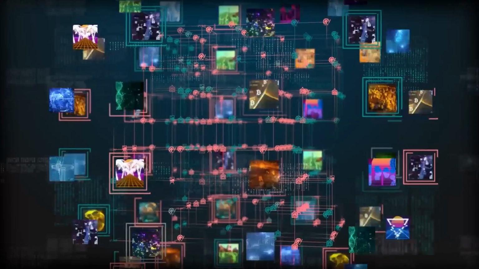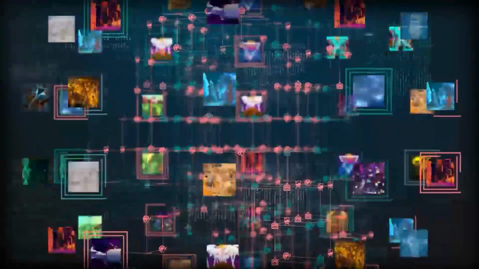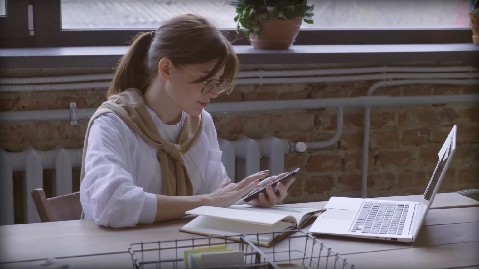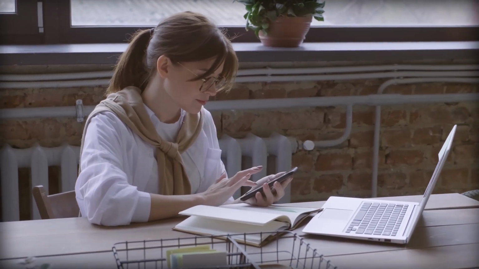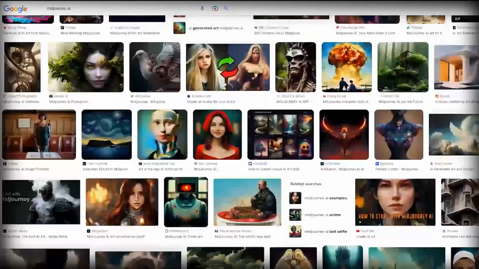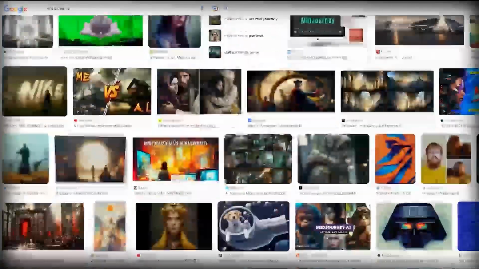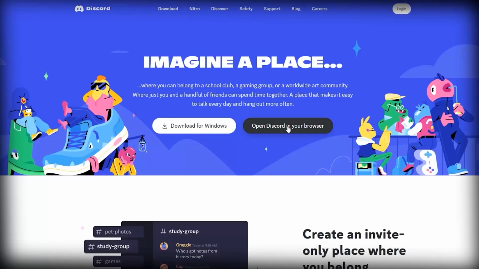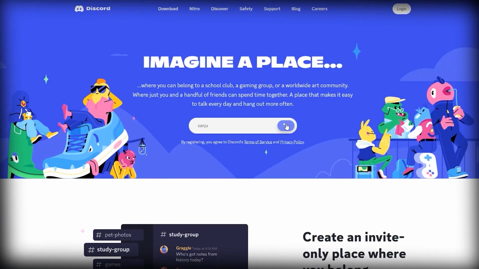So, what would you say if I told you there are AI art generators by which you can get original images like this just by typing what you want for free? Hard to believe, right? But it is possible with AI technology now. There are a number of AI art generators in use around the internet. With my personal experience, I think the best option is MidJourney. It provides the best quality images in a very small amount of time, with diverse of options as well. You can access MidJourney with Discord. If you don't have a Discord account, make sure to first register in Discord via discord.com/register.